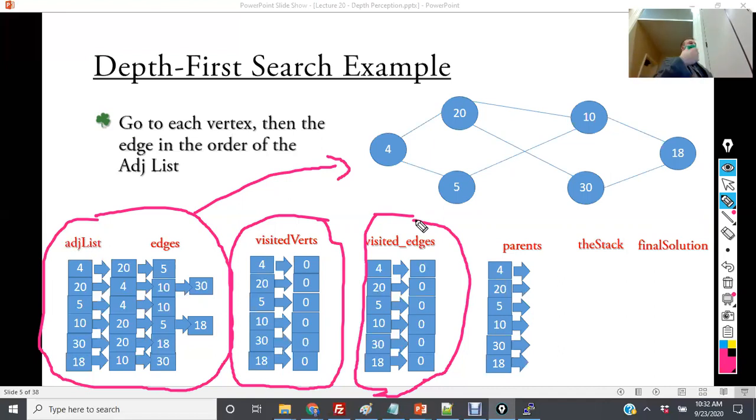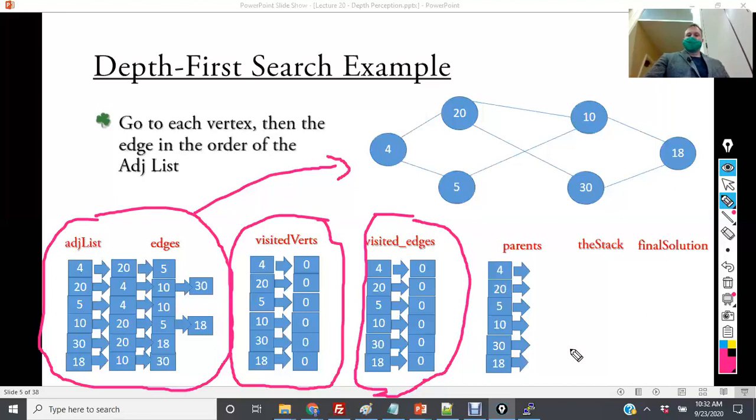And if we visited it, we don't want to evaluate it again. If I've gone through here, there should only be one valid depth-first search path from any given node. The second one is visited edges. And in visited edges, that's going to keep track of which edge I have most recently evaluated. So therefore, when I go back up to that specific recursive level, I will move on to the next edge and evaluate the destination vertex.